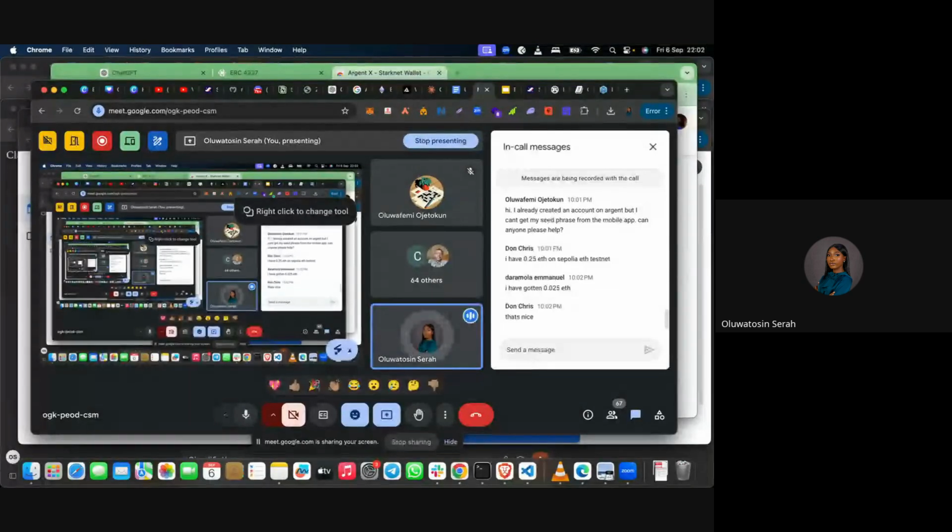I have two wallets connected to my email. So you can use one wallet for your dev deployment, and the one for mobile is mainly for securing your funds and all of that.